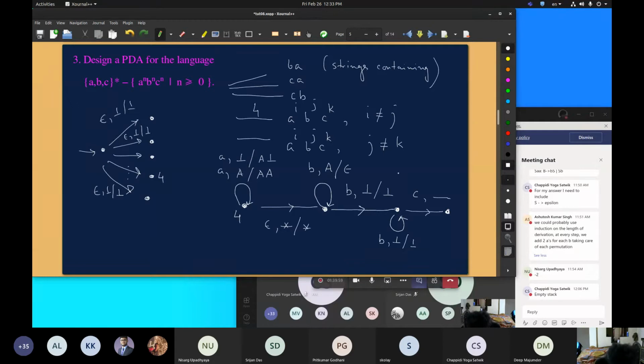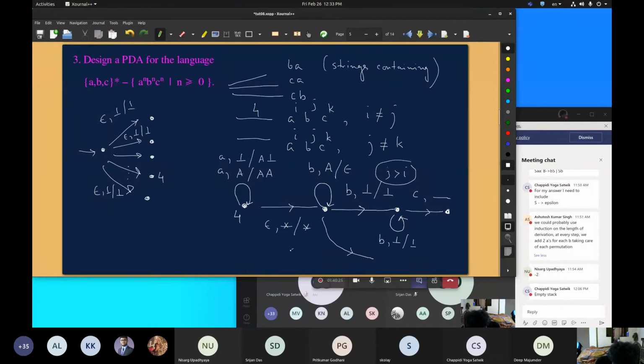But this handles the case when J is greater than I. I should also handle the case when J is less than I. What does it mean? When all B's are read, I must have some surplus A's left in the stack. So from here, I will make another transition.